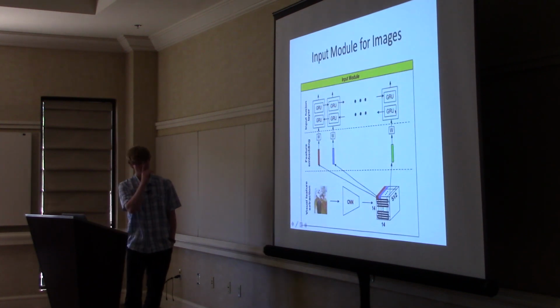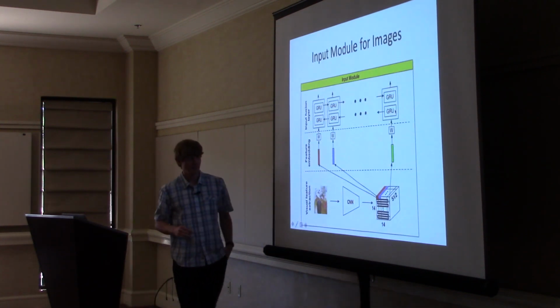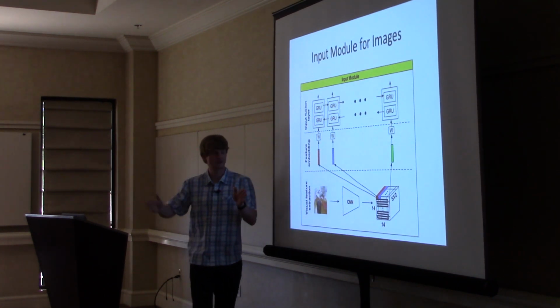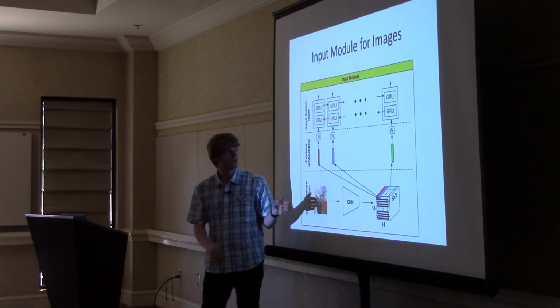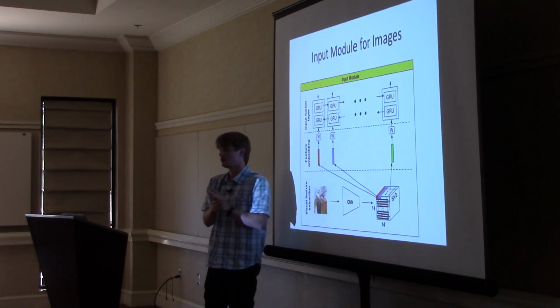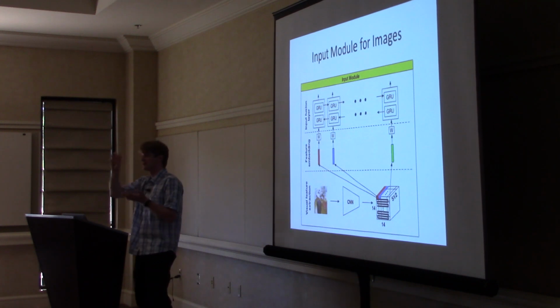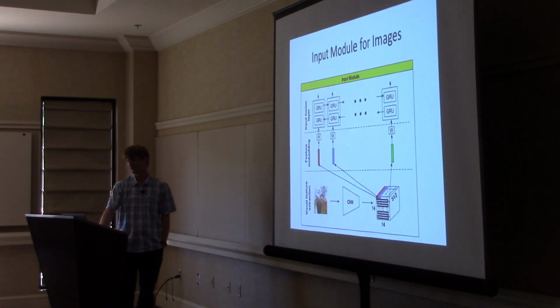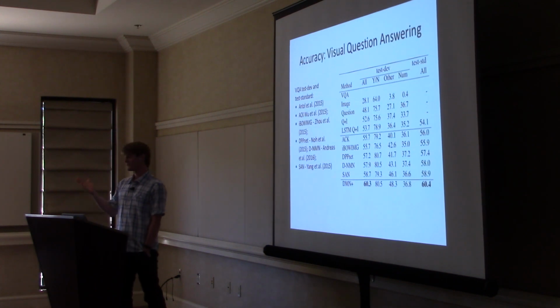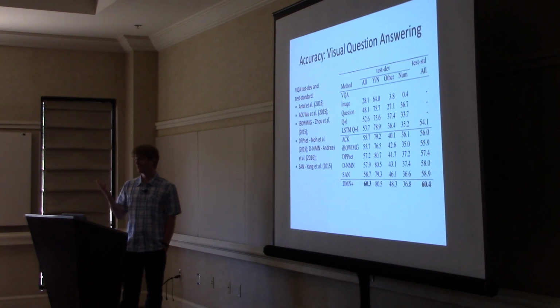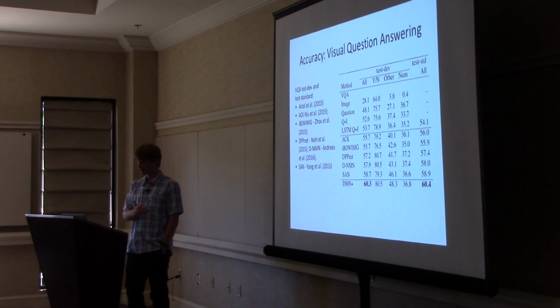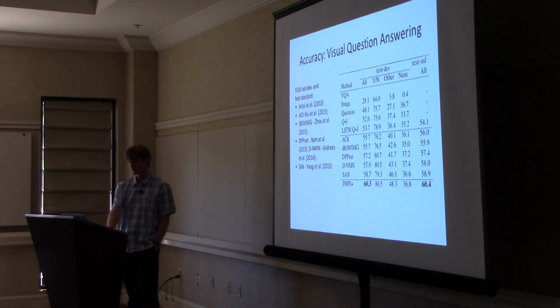And without going into too many details here, the input module is a CNN where you get little vectors, not at every word vector, but at every block of the image. And then you'll have a bidirectional GRU again that goes over all these little blocks in the image and the feature vectors that you get from a CNN. And what was kind of cool is we submitted it to the Microsoft server, and we're number one right away, which was pretty cool. So it is actually quite general and even works for visual question answering.